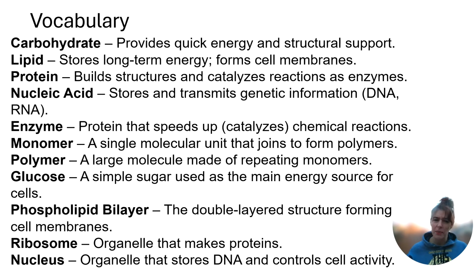So some of the vocabulary that you should already be familiar with, but if you're not, here's a nice recap. We have carbohydrate, lipid, protein, nucleic acid, enzyme, monomer, polymer, glucose, phospholipid bilayer, ribosome, and nucleus. These are words that you should already know, either from previous units or from work we've done front-loading in this unit.